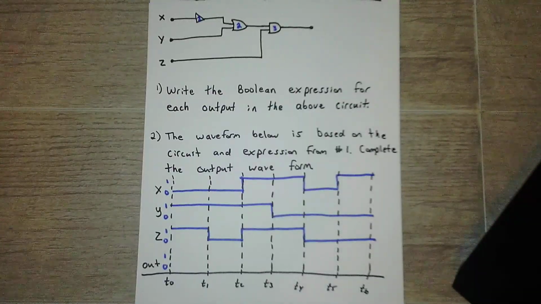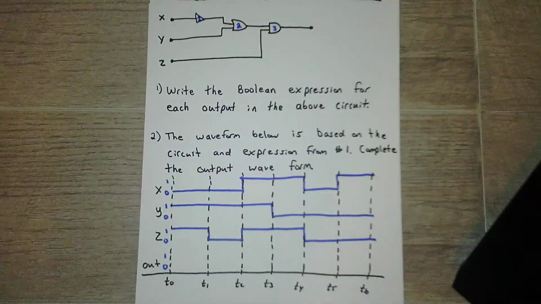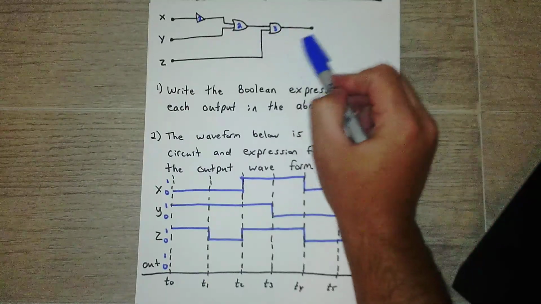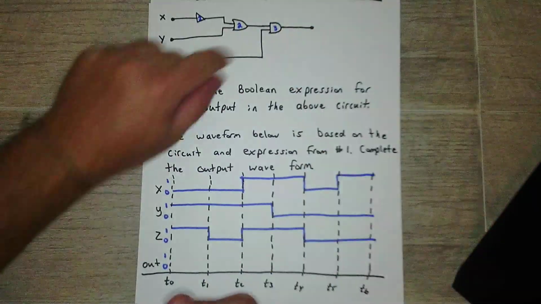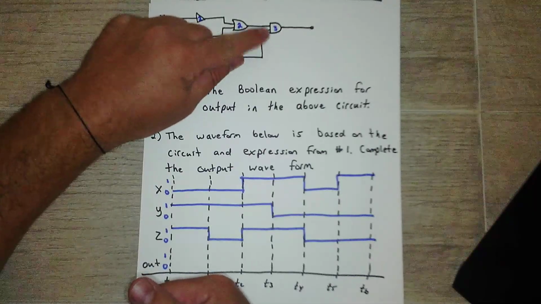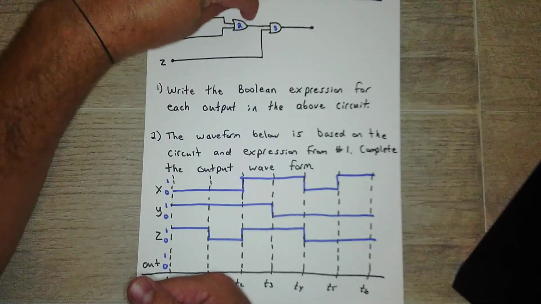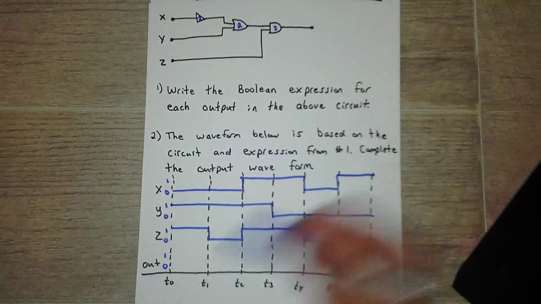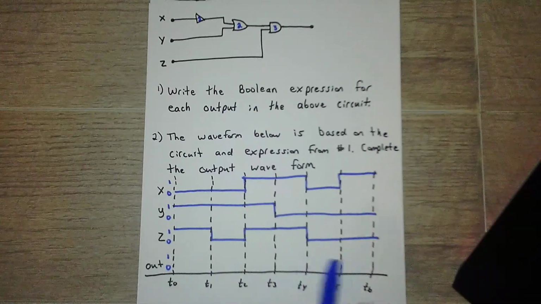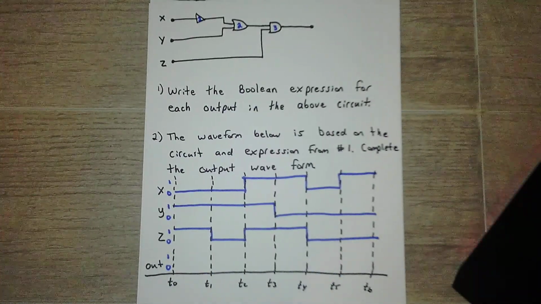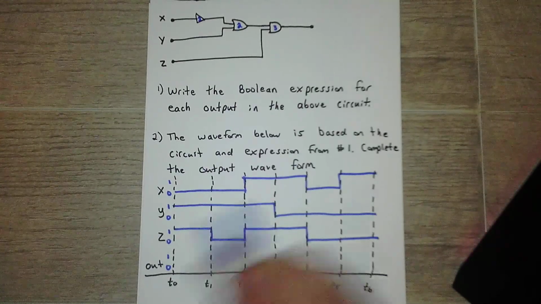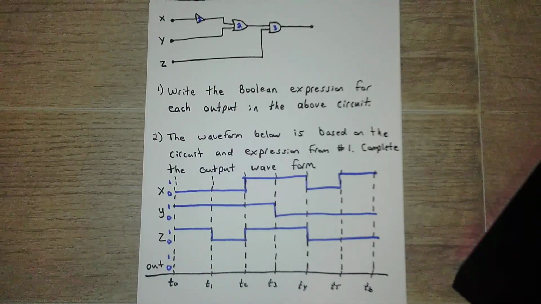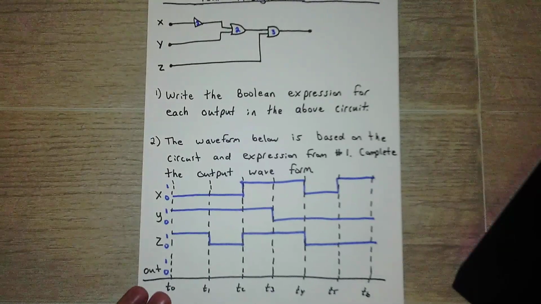It may help you to basically do a truth table for this first. Okay, so you want to do the truth table for this final output. Okay, so your truth table will only have 2 inputs. It will have the input coming out of whatever the output of 2 is, and then Z. That's your 2 inputs, and then you make your output. Okay, and then the output for the truth table will help you come up with the waveform here. Okay, hopefully that helps you a little bit. If you can just go ahead and do the waveform without doing a truth table, okay, but if you're having trouble, try doing the truth table first.